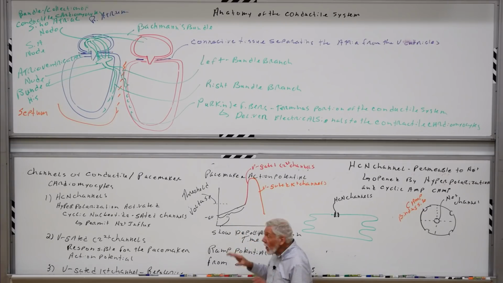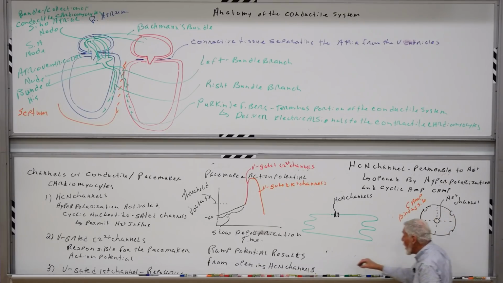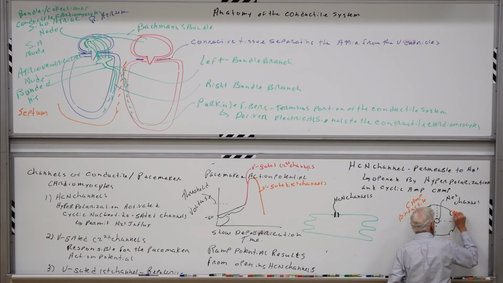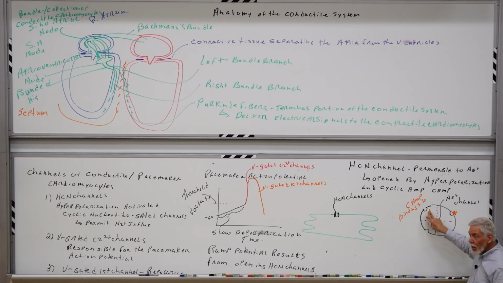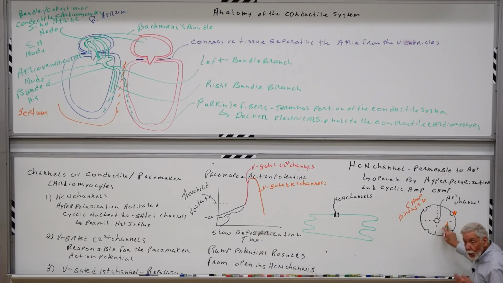But that's not the only thing that causes the sodium channel to open. The other thing that causes the sodium channel to open is the requirement of binding cyclic AMP to these cyclic AMP binding sites. The more of these binding sites we bind to cyclic AMP, the higher the probability of this channel opening. So there are 2 forces trying to open this channel. One is the degree of hyperpolarization, so they're voltage sensitive. But the other is the cytoplasmic concentration of the cyclic AMP.